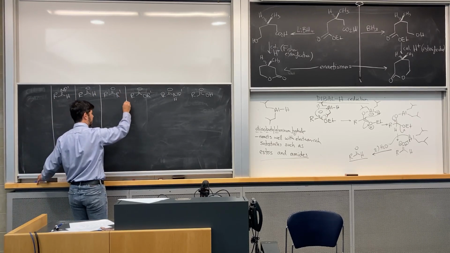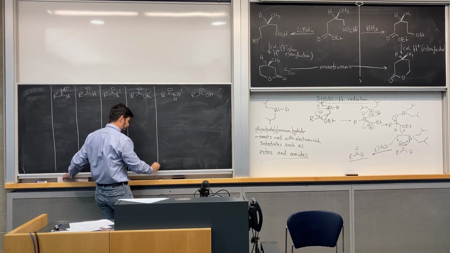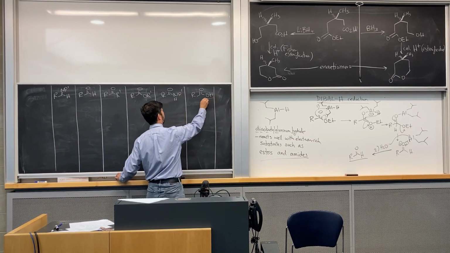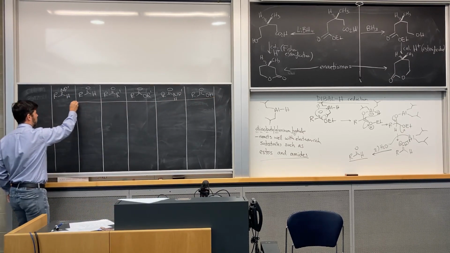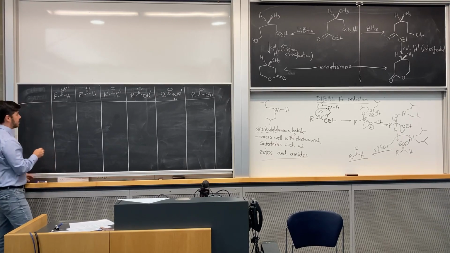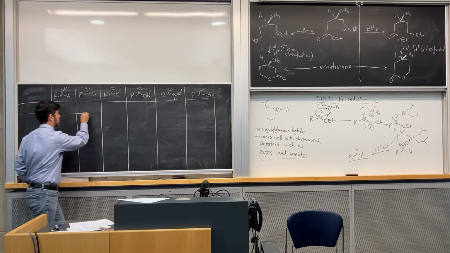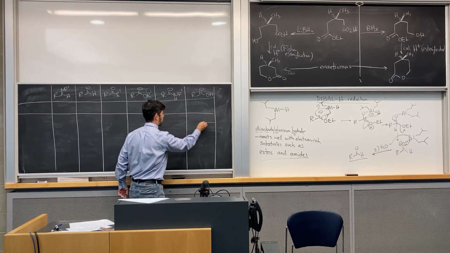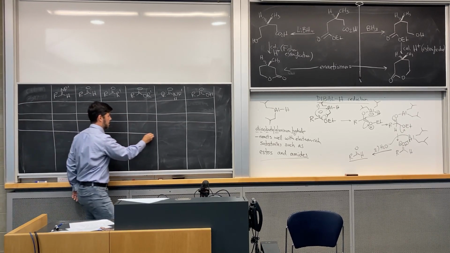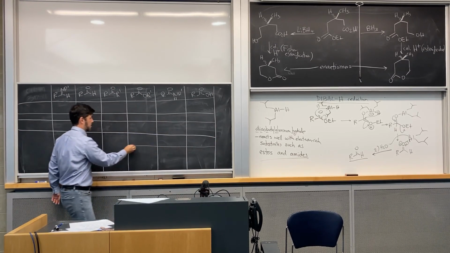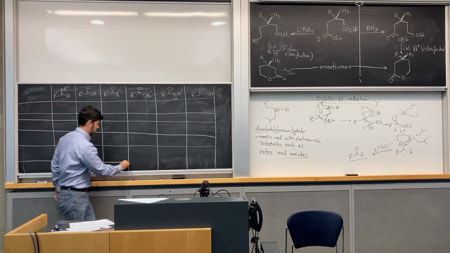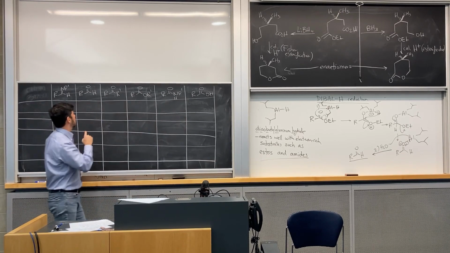So what you can see is I'm just going to make a table with different reactive functional groups. And then we're going to look at the different hydride reagents and whether they work or are compatible or not. So I got 1, 2, 3, 4, 5 different hydride reagents. Okay, all right, so looking good.